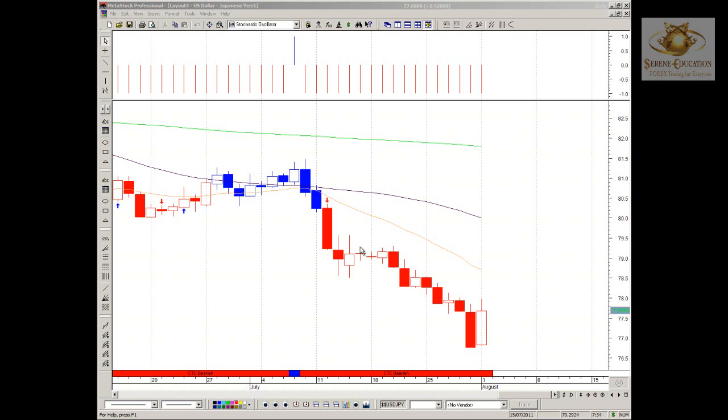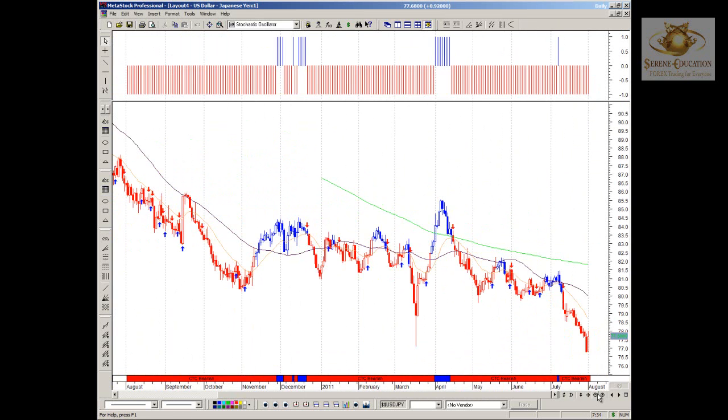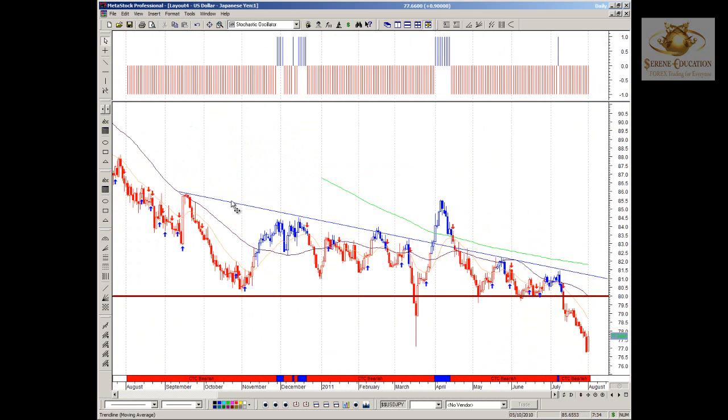Last pair of the day is the US dollar Japanese yen. You can see we've been in a negative trend for a very long period of time. Price has been consolidating in a range between 2 points. The 80 has been a very strong support level for this pair to the downside, and we can see we've been consolidating between these lower swings, depicting price action lower. CTC has been primarily red, dotted with a couple of blues, but these have been failed attempts of breaking higher.